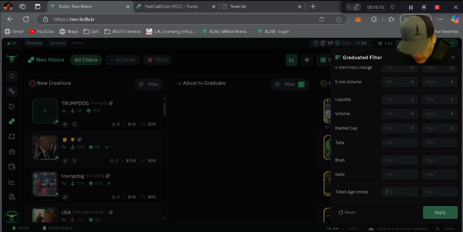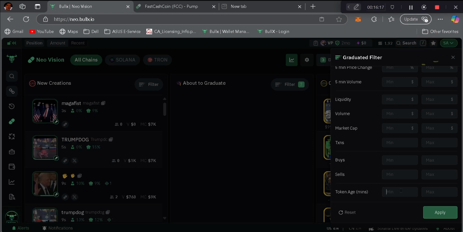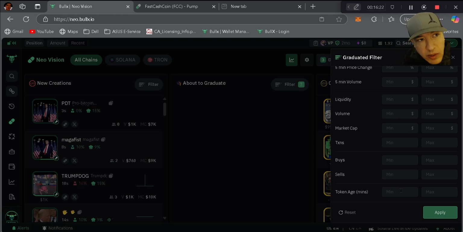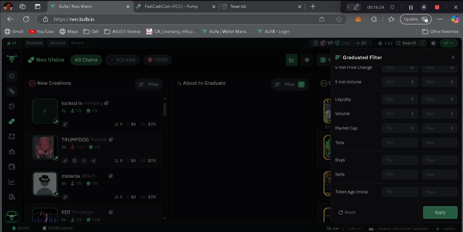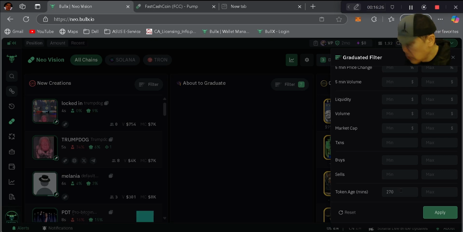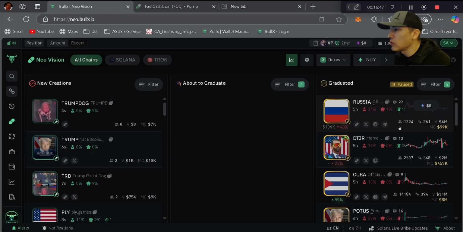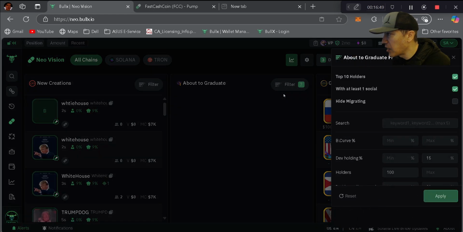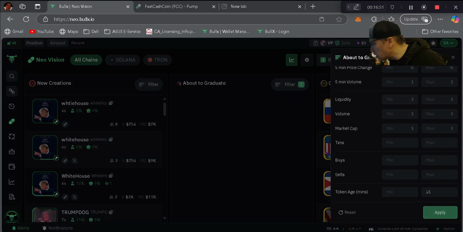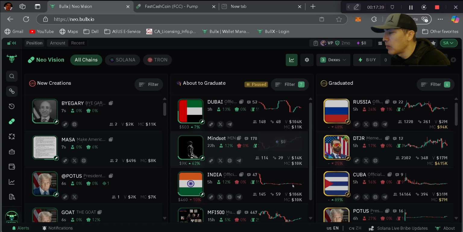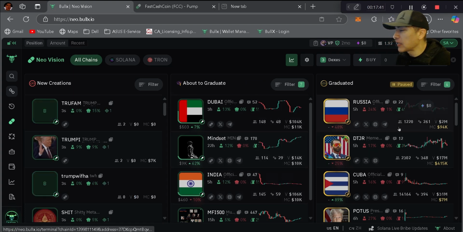And then total age, I would say minimum, let's say minimum 3 hours. What's 3 hours? 180 minutes? No, 180, 270. Let's just say 300 minutes. I would say those would be the good filters for this one. This one, maybe I want to extend out a little bit more. Let's do 90 minutes. I meant to put it on the minimum column. So that's how I set these up, guys.